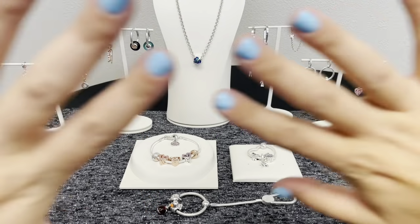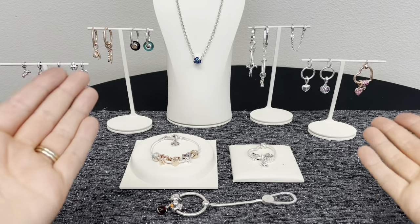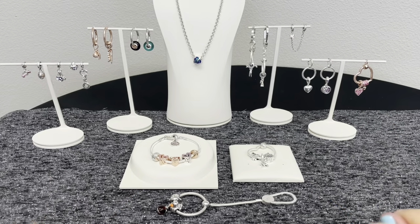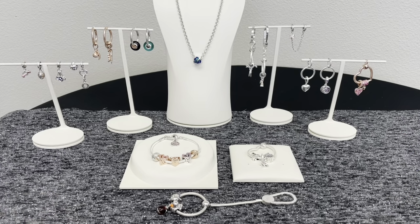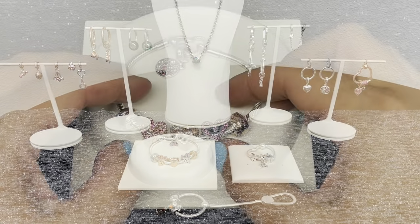Along with all of our new ways to wear your charms, we have so many amazing charms within this new autumn collection. So we are going to get into each of them, and you'll see here that they are on a lot of our new wearable charm holders. So let's get right into it and see some of our amazing new charms.